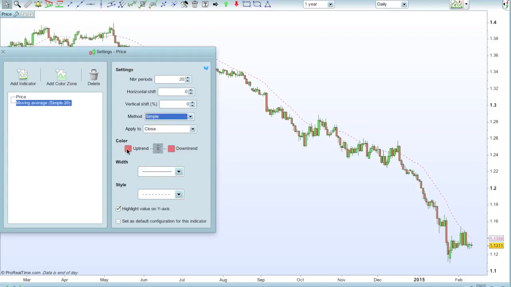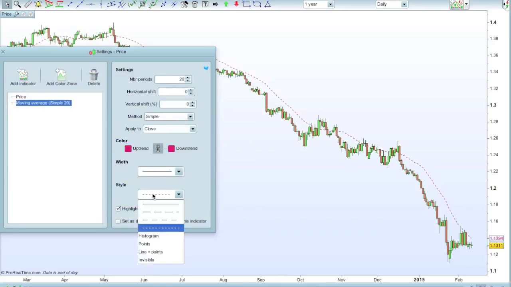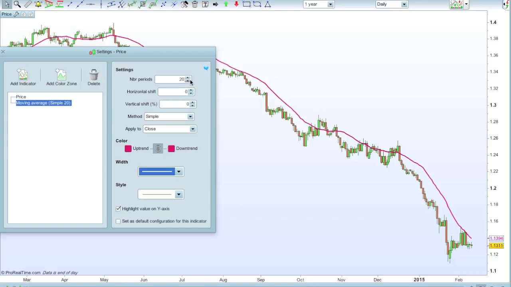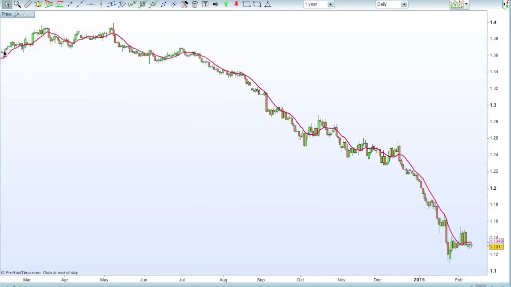And we can adjust the style, we can adjust the colour. Adjust the width, and easily adjust to a shorter time frame, or just highlight and type in the periods that you want to see.